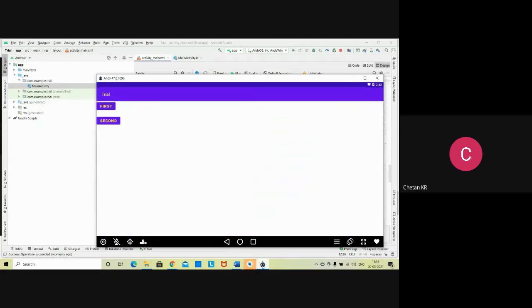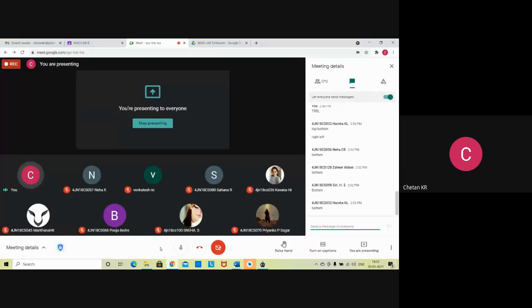Now you can see that it is having a space of 20 SP, the margin. The top margin I created for the second one. Okay. So this is about the linear layouts. But the problem with the linear layouts is they are directional. That is, either they will go horizontally or they will go vertically. If you want diagonally, then something else we have to do.